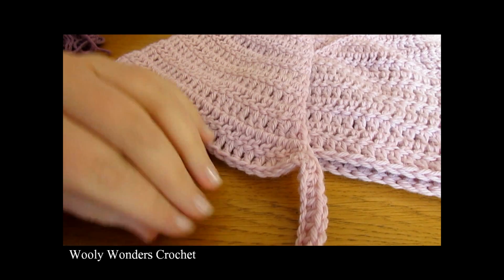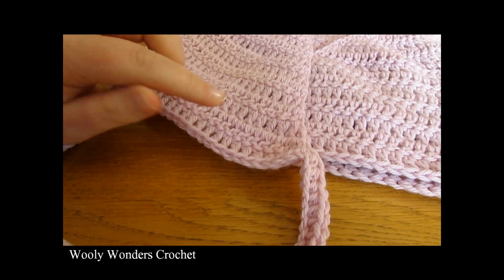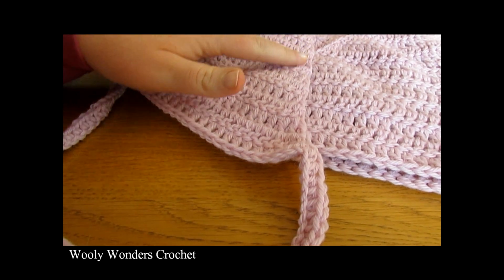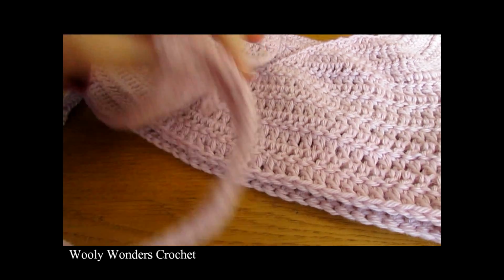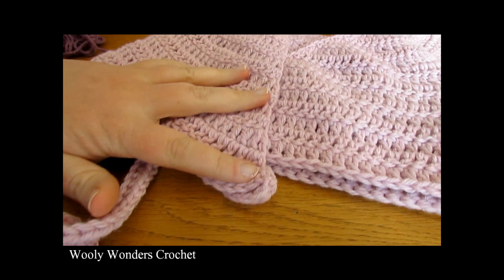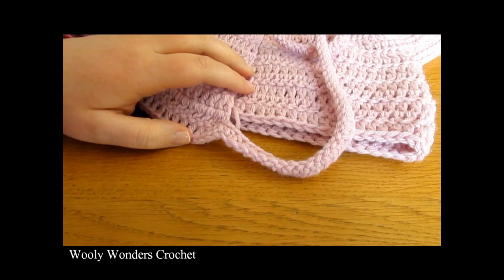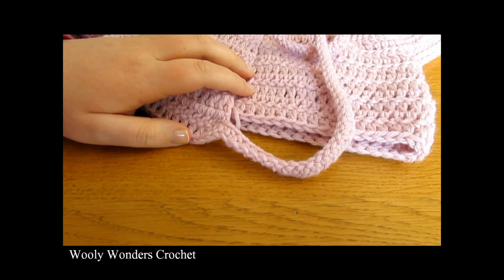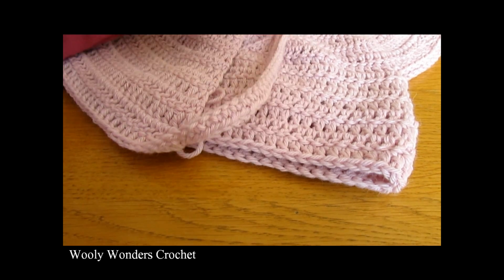And with each round that you do, by doing 2 double crochets into the first and last stitch, you are getting this crossover effect. So this will come out this way and this side comes down this way, and they cross over, and that will get more and more with each round you do. And then once you have finished repeating round 9 and you have your cardigan to the length that you want it, you can now make your ties.